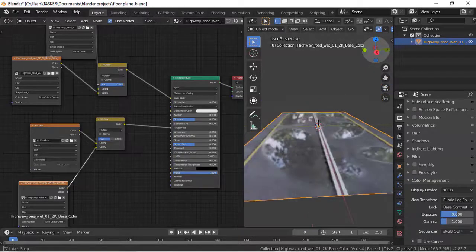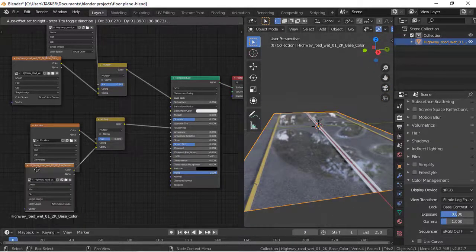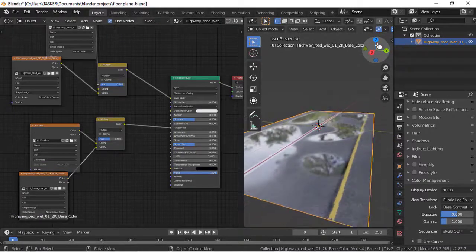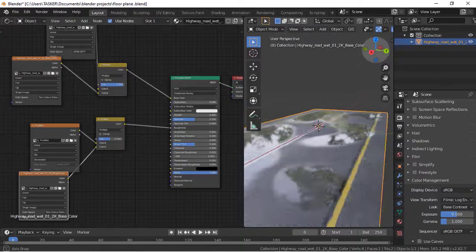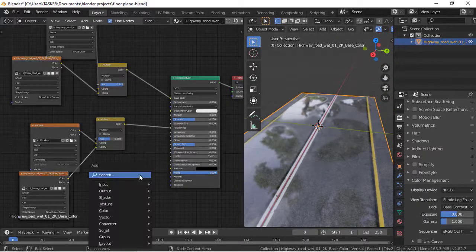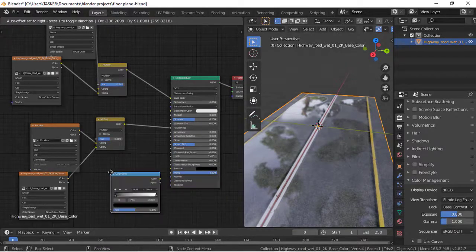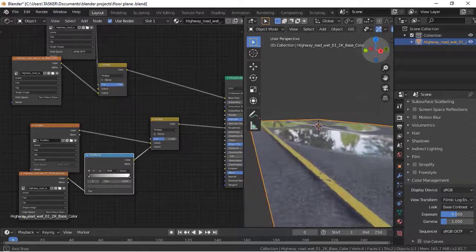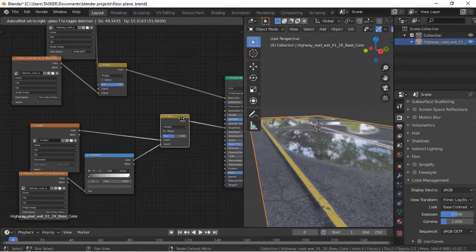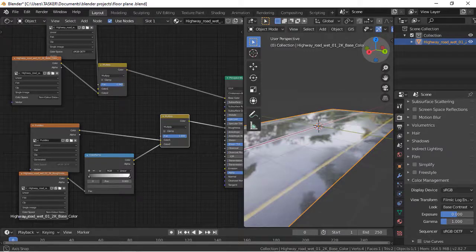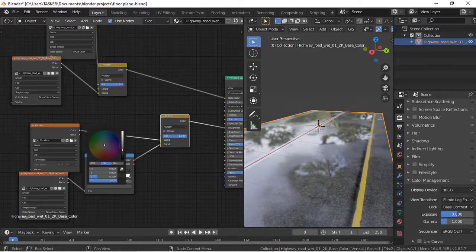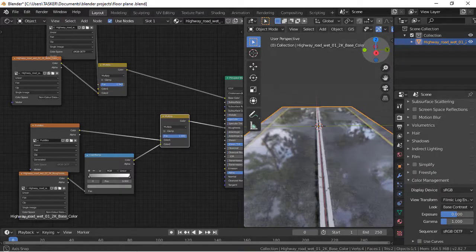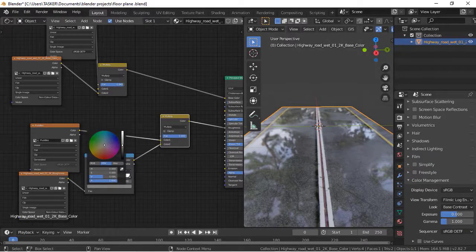So now, I'm going to add in a color ramp, so that the dark value is glossy and the white value is dry. Place the color ramp in between the roughness and the Mix RGB. Just take that value up a little bit, as you can see. Drag it in to take more of the bottom value. Now you can see the more we go white, the more dry, and the more down, the more glossy. You can experiment with that value a little bit if you want.